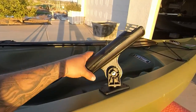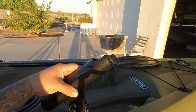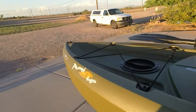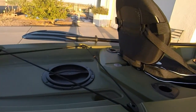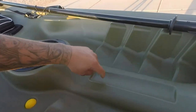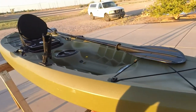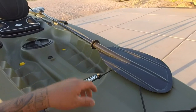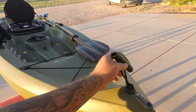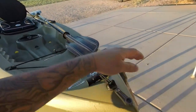It came with the little Scotty mount. Pretty neat. I like it because you just throw whatever rod you're using in there and paddle, and to straighten yourself out, pick it back up. Bungees front and back. It's got a little drain plug here that I'm going to use to run my wires down. I'm not sure what I'm going to do with my transducer yet. I'm still trying to figure that out. It's got a little storage up front. There's a little lifetime sticker. It's got your little drain plug in the front here in case you get water in there, but you shouldn't.